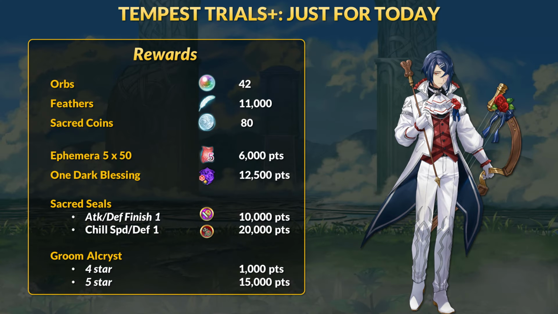Just for today, we'll be going over the rewards for the accompanying Tempest trials for our bridal banner. Score the maximum 50,000 points to earn up to 42 orbs, 11,000 feathers, and 80 sacred coins. This month we got Ephemera 5 divine codes and 1 dark blessing for Mythic Loki.